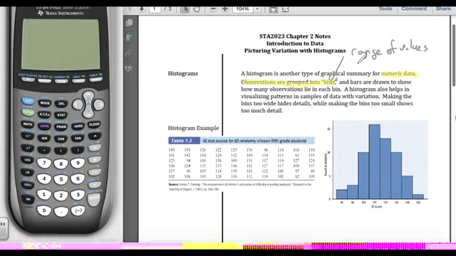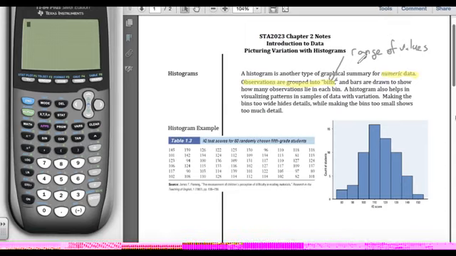And these bins need to be of equal width. Those bins that I just listed were widths of $10,000: $10,000 to $20,000, $20,000 to $30,000, and so on. I wouldn't want to go $10,000 to $20,000 and then $20,000 to $25,000, having a $10,000 bin and a $5,000 bin. They need to be equal in width. Then we would see how many cars are in each of those price ranges, and we could begin to see what's a typical price for these cars.